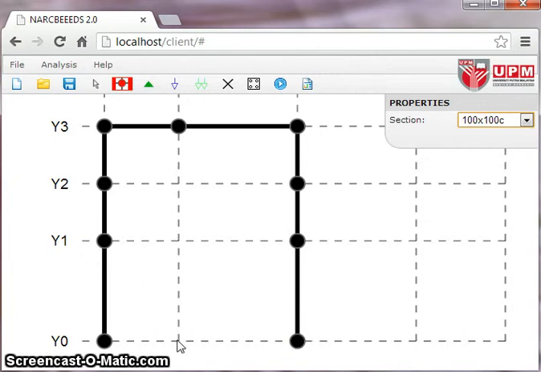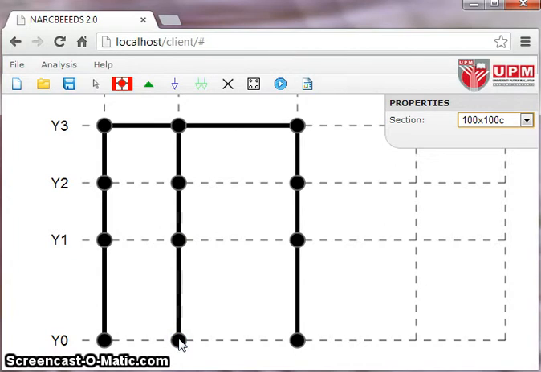I can start creating a node from here all the way up, or I can select this node and then start going down from here. I click this again to disable it, deselect it, and I create this line here. Let me change this to B, unselect, select, click, click.